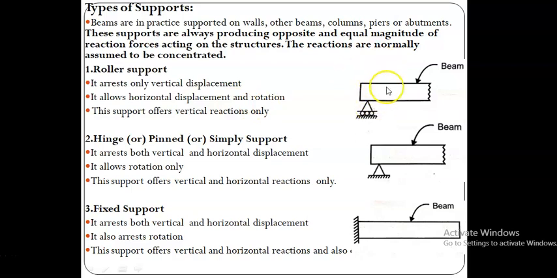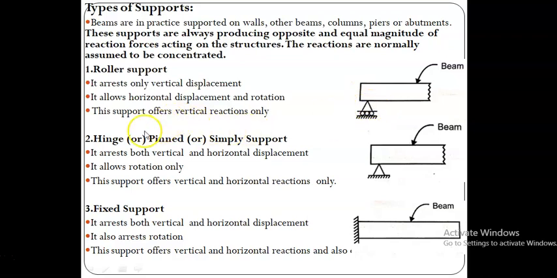Rotation means that whatever force is given to this beam, the beam tends to bend or deflect. At the support the deflection becomes zero, because the support offers vertical reaction and therefore won't allow any deflection at the support, but it allows rotation, which means it may bend. Over the support, the beam may bend slightly; it allows rotation.